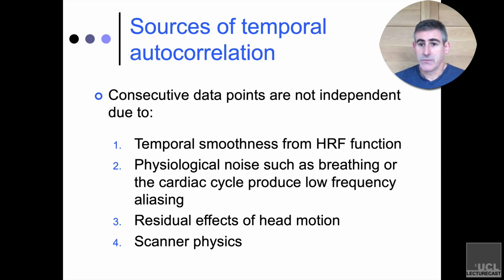In addition, there are some residual effects of head motion, and then there's also what are called point spread functions that are simply due to the way we're acquiring the BOLD signal in an MR scanner. So all of these things are sources of low frequency noise that lead to this kind of temporal autocorrelation.